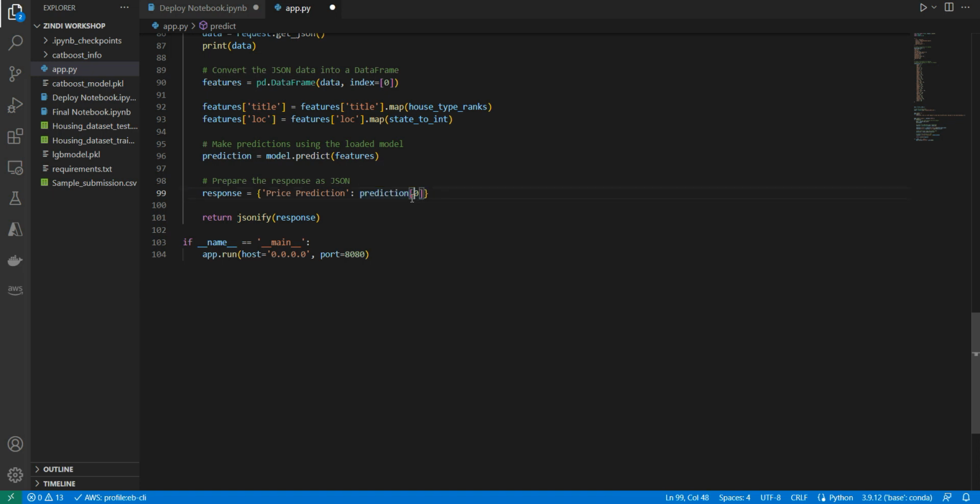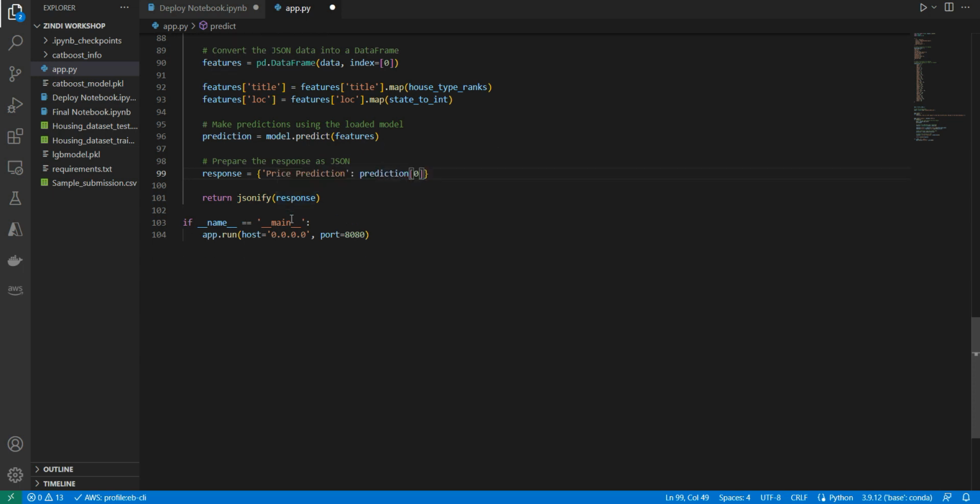And the reason why I drill down to zero there is because this actually returns a list, and the value is, of course, the only value in the list. So yeah, you definitely want to check that out and see how it plays out.